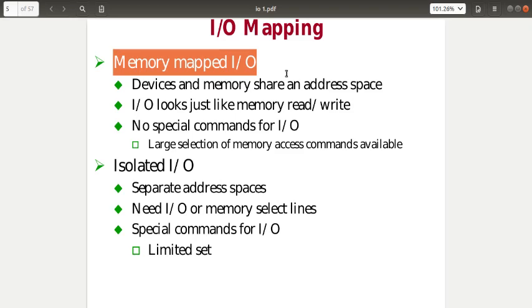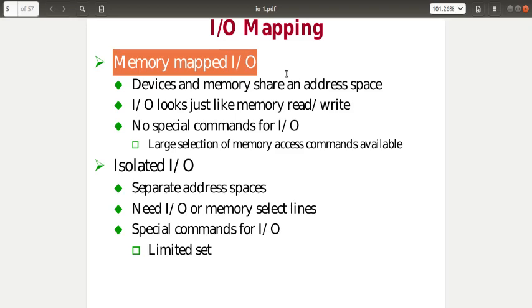So what is happening here? The processor will identify these certain memory locations as memory locations only, but these addresses will actually be connected to IO devices, right?